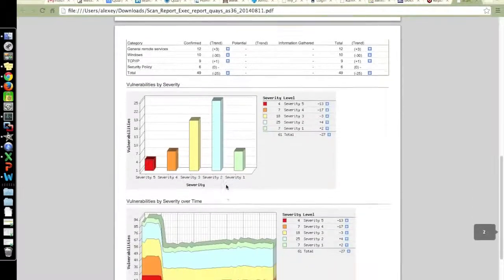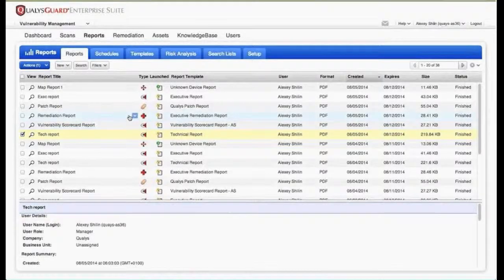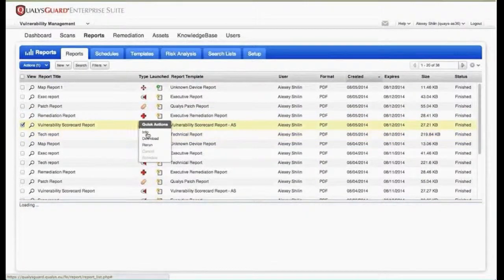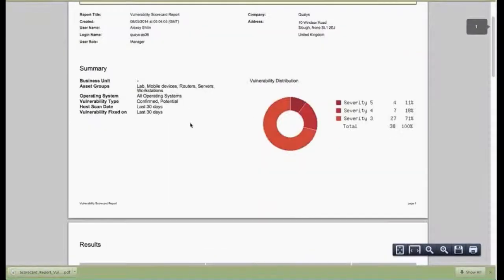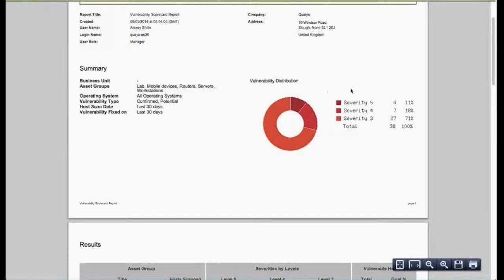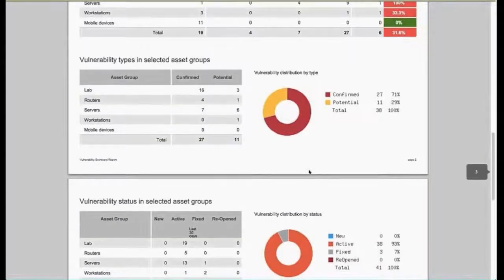So we can have this type of picture where we could see the number of vulnerabilities tend to go up, then we run the patch exercise, and then it goes on again until the next patch later. Then we will look at the scorecard report, which will give us a bit more information, a bit more intelligence, what kind of vulnerability severity 3, 4, and 5, how they're distributed in our environment in the last 30 days. Since I already split the ranges into certain groups, it gives me stats across the groups.